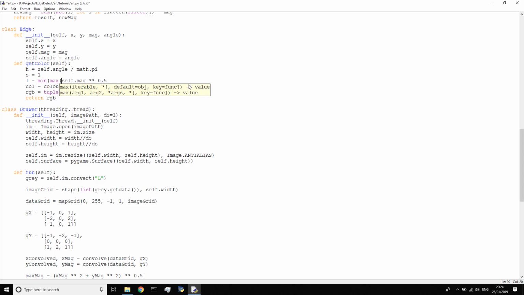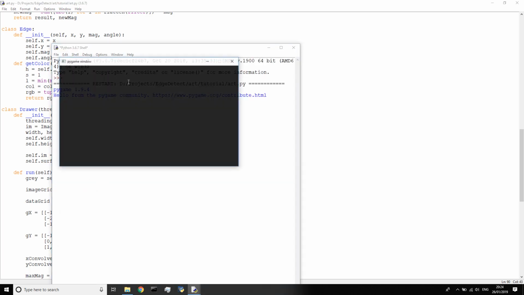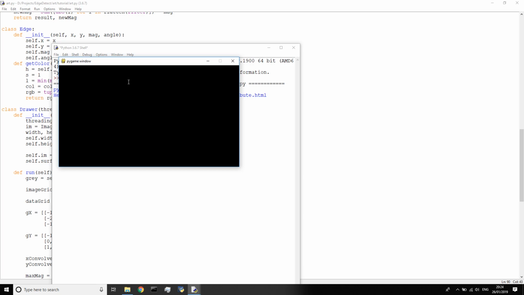This is how you clamp between two values. We want the biggest one between 0 and whatever this is, so if it's less than 0, set it equal to 0. And then we want the smallest one of whatever that is and 1, so if it's bigger than 1, set it equal to 1. And if we try this again, hopefully it should do a little bit better.